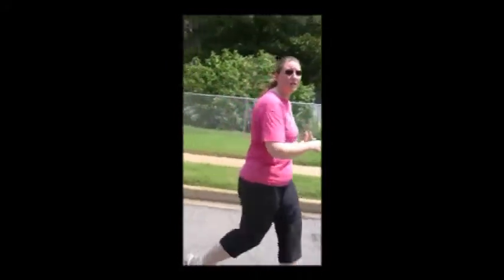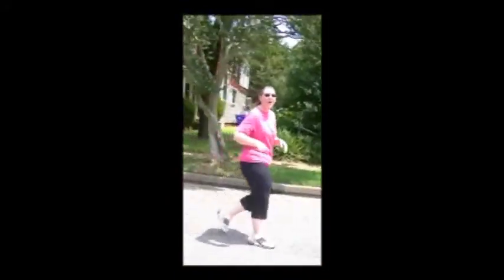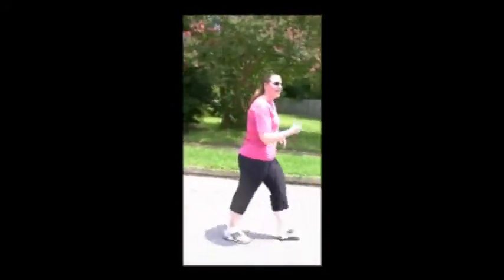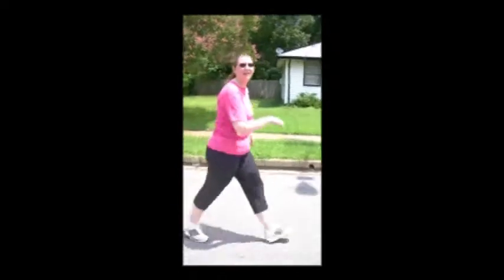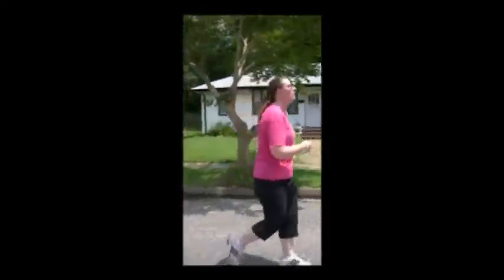So you want to gradually slow your pace back down, just like you did in your warm-up. You were increasing. Now you want to decrease. So right now, I'm at about half the speed that I was during my workout. And we're going to keep decreasing that pace until we get to our pre-exercise heart rate level.